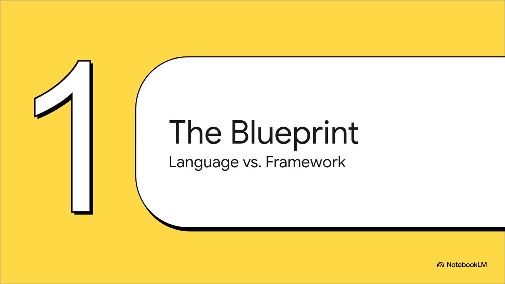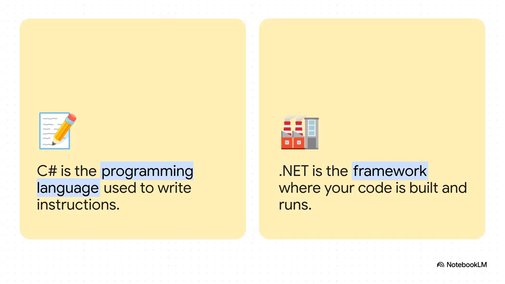All right, so before we can see how the machine gets built, we first have to understand the tools, right? And that starts with the two most fundamental pieces of the puzzle, the C# language itself and the .NET framework that it lives in. So here's the most important distinction you gotta get. C# is the language. It's the set of rules, the grammar, the syntax you use to write instructions. Think of it like a super detailed blueprint for a car. .NET, on the other hand, is the framework. That's the factory with all the machinery and the workers that takes your blueprint and actually builds the car. See? You can't have one without the other if you want a car at the end.